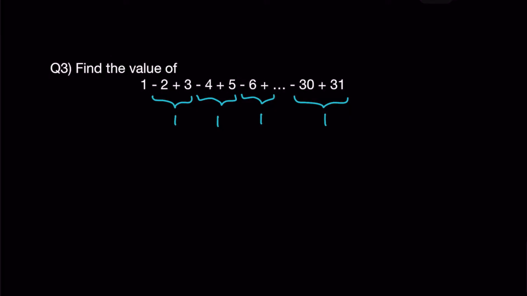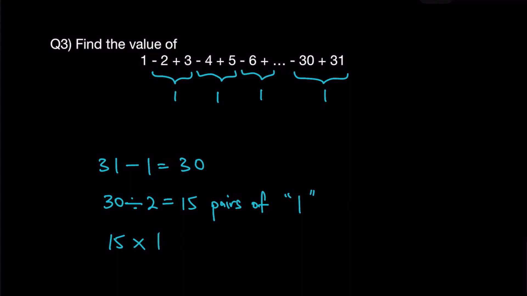You take the last number, 31 minus 1 equals 30. And you take 30 divided by 2 because 2 numbers each make up a pair of 1. So there will be 15 pairs of your value 1. By right, you will take 15 times 1 which gives you 15. But take note, you neglected this 1 at the very start because it does not constitute any of your pattern. So you have to add 15 plus 1 as your final working. The answer for question 3 should be 16.